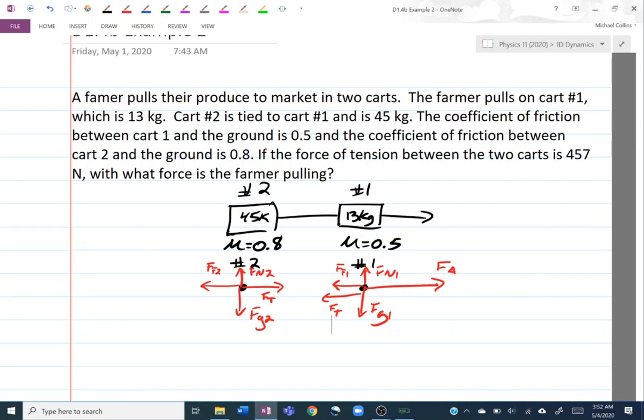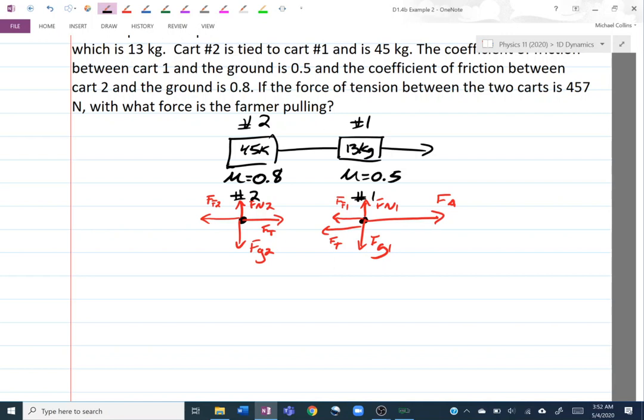So we have our 3 options again. If we want, we can look at the sum of the forces on box 2 is equal to m2a, and this is of course in my x-plane. I could also look at the sum of my forces on 1 in the x-plane is equal to m1a, and I could also look at the sum of my forces on the whole system is equal to the mass of my system times acceleration. These are my 3 options.